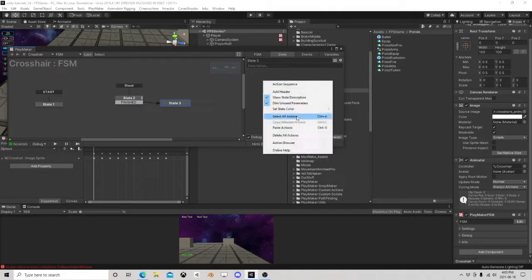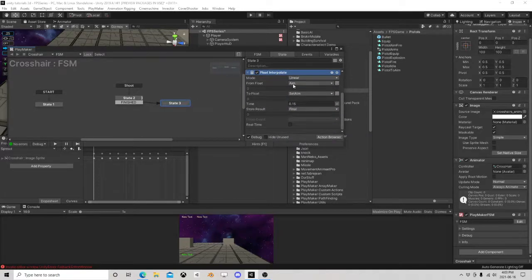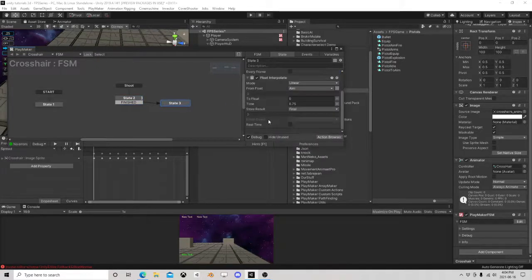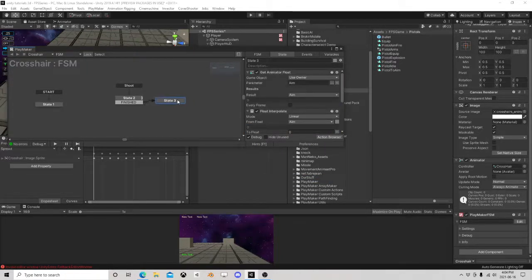Copy those, bring those over. So we get the aim, we interpolate from there to 0 over 0.57 seconds. Now we need to set it back in. Alright, so there's that.